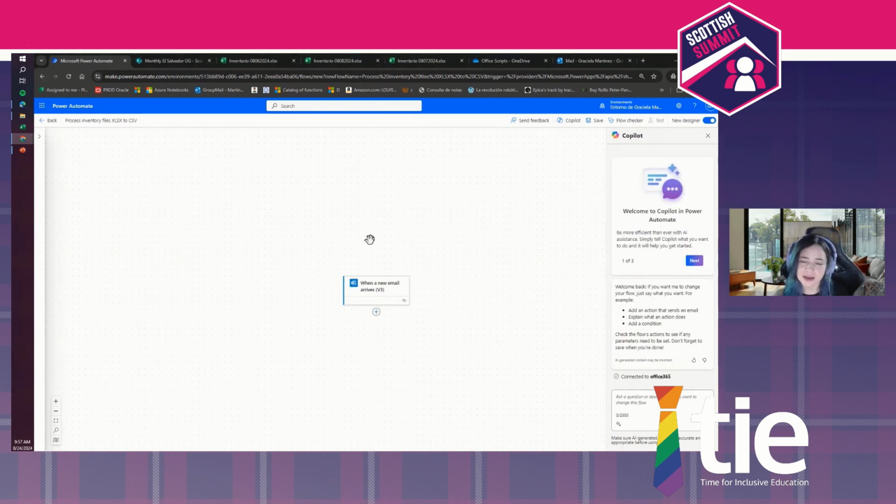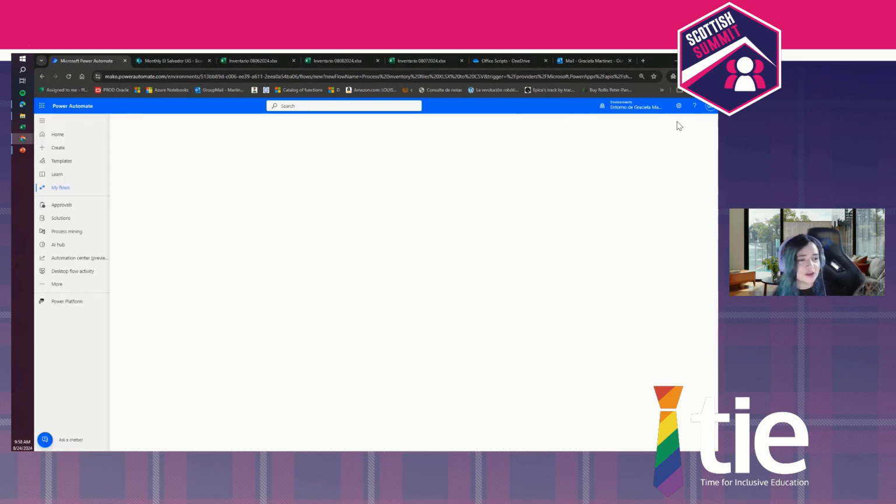I'm really into still using the classic designer. So I'm sorry if there is someone watching this session that uses the new designer. But when we are in a demo, I prefer to use the classic one because it's a little bit more predictable. And sometimes the new designer can have a little bit of issues. So we can't afford to have issues when we are running a live demo. So I'm sorry, but we will have to switch to the classic designer because it's a little bit more stable. And it's good to give opportunity to the new designer. Microsoft has improved it a lot.